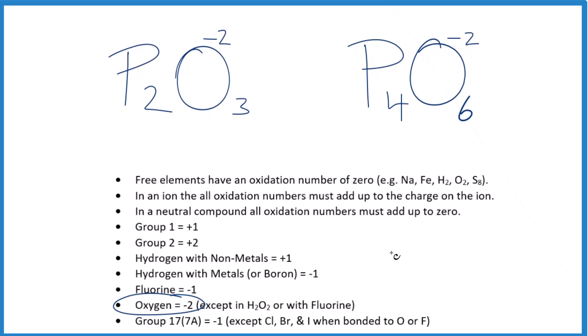The phosphorus, we don't really know that from our rules, so we have to look at the oxygen. And the whole compound needs to have the oxidation numbers add up to zero. 3 times negative 2, that's negative 6. So 2 times some number, that'll give us positive 6 and everything adds up to zero.